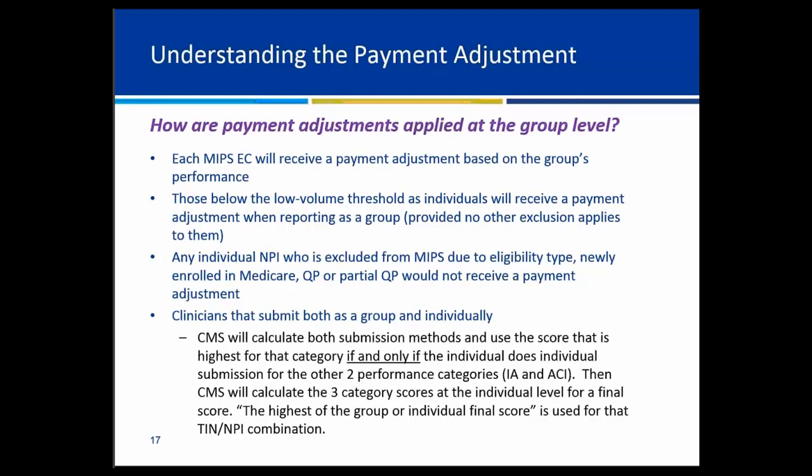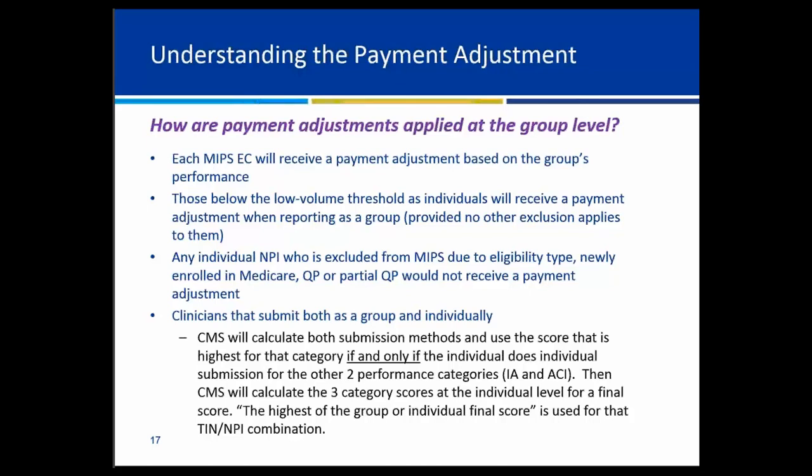I really pointed this one out because a lot of folks started out individually submitting claims, and then decided to go ahead and do group submission. They'll calculate the individual claims data for quality, but even if that final score for that category is higher than what your group got for quality, if you didn't submit for the other two categories, then when they look at the highest score, they're looking at the highest total MIPS final score as an individual. They're adding all two or three of those categories together, and if you don't submit on the other ones, you're not likely going to get a higher score than what you got as a group for the three categories.